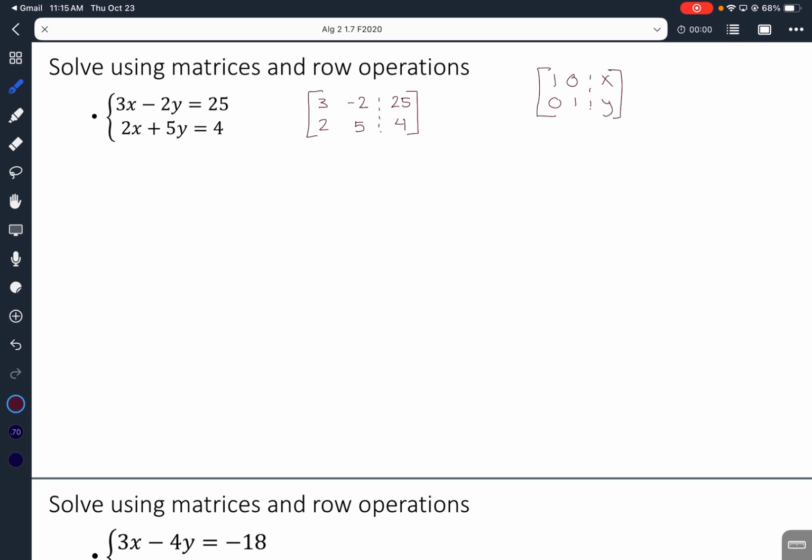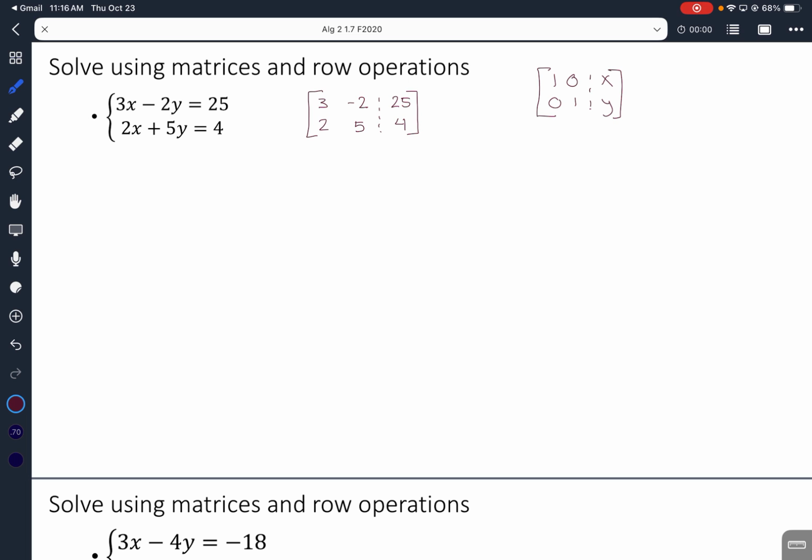Okay, so when I want to eliminate something in the first column, I'm going to use the first row. If I want to eliminate something in the second column, I'm going to use the second row. Get the pattern? If I wanted to eliminate something in the 8th column, I would use the 8th row. In order to be able to solve these, if you have 2 variables, you have to have 2 equations. If you have 3 variables, you have to have how many equations? 3. If you have 2 variables and 3 equations, it's either going to be no solution or infinitely many solutions. It doesn't work any other way.